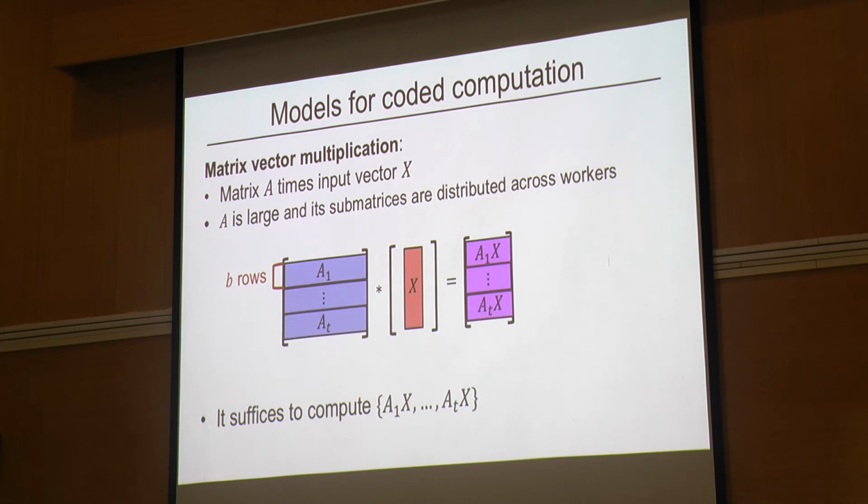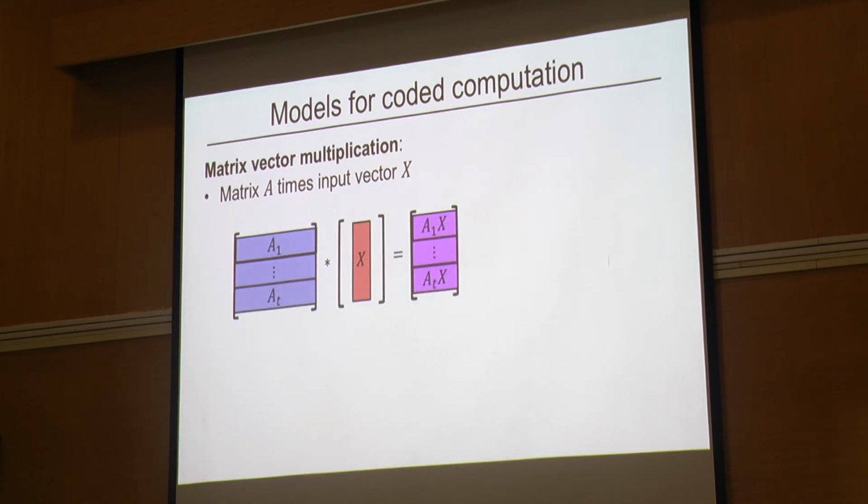So this is the modularity you want to look for. What are the pieces that need to be finished? So basically A1x to ATx. Okay, so now here A is of this dimension, the details do not matter.